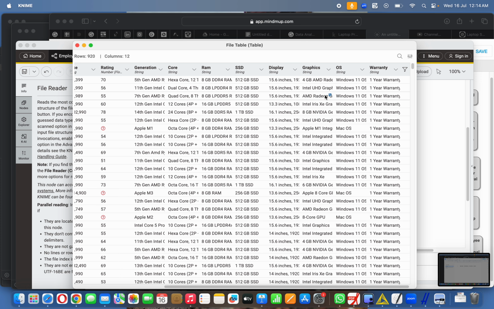Then there is data related to graphics, which is the GPU details, integrated and dedicated. Then we have OS, that is the operating system, mostly Windows 11. And finally, we have warranty, the manufacturer's warranty period. So these are all the details with regard to this particular data set.